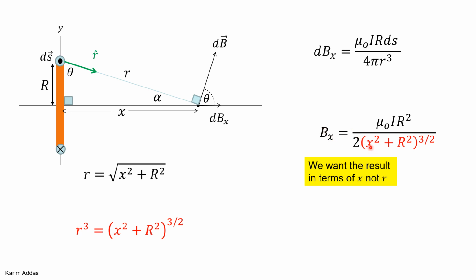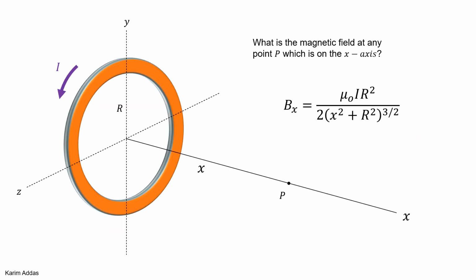As you see, if you go to farther and farther points along the x-axis, x becomes larger, the magnetic field gets weaker. So this is the summary. This is the magnetic field at point P, which is located at some distance x from the center of the loop. And this is the x component of the magnetic field, and there is no other component of magnetic field. As long as you're on the x-axis, the magnetic field is always in the x direction.